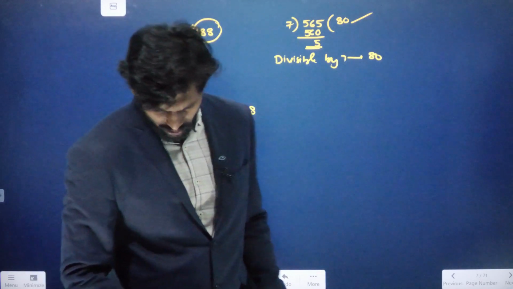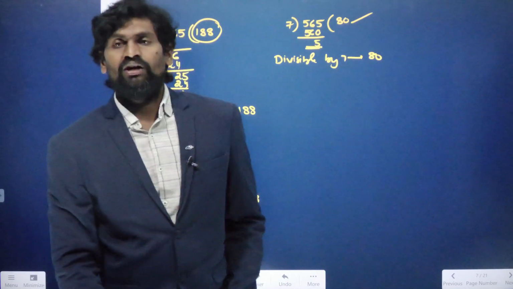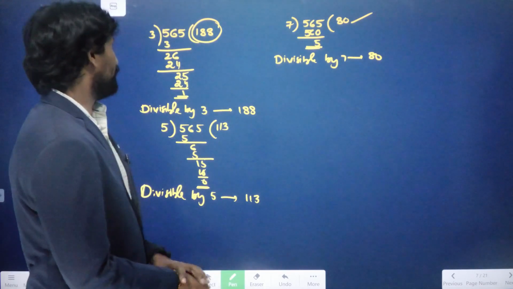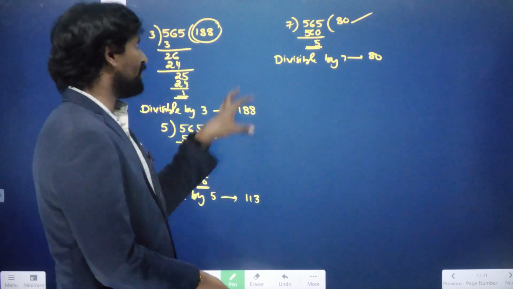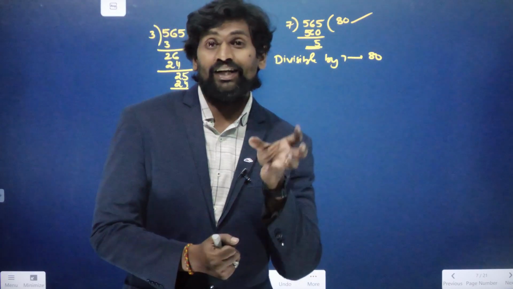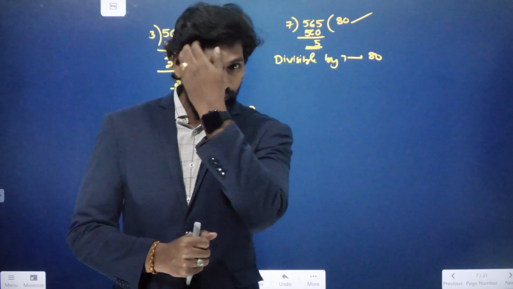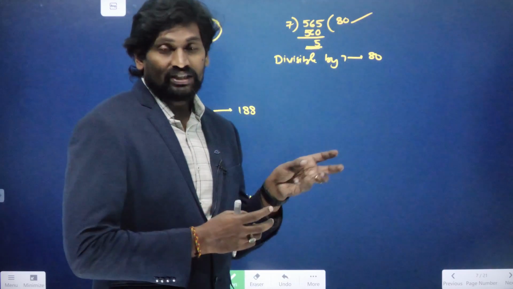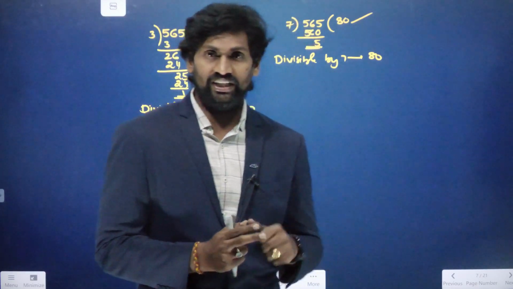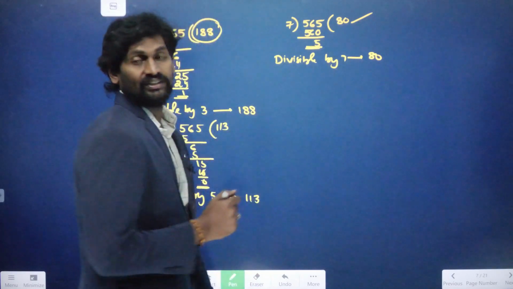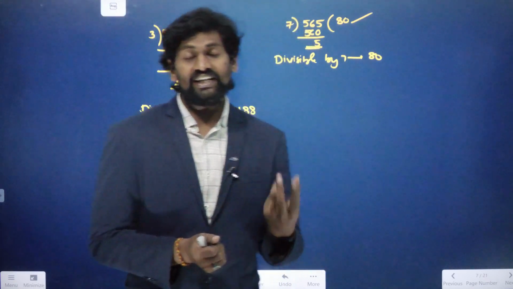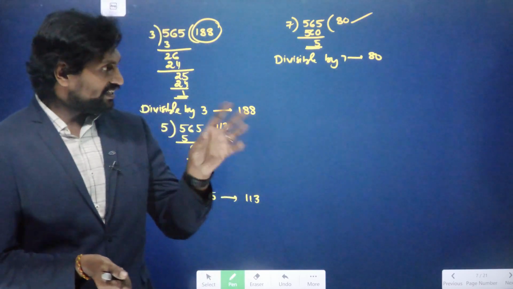Okay, now the question comes to 3 or 5 or 7. Now we have only divisible by 3, divisible by 5, divisible by 7. Out of them, a few of them have combinations. Some of the numbers are divisible by both 3 and 5 also. 3 and 5 means 15, right? So that is also we need to find. Some of them should be divisible by 3 and 5, 3 and 7, 5 and 7 combination also we need to take. Let us try that one.